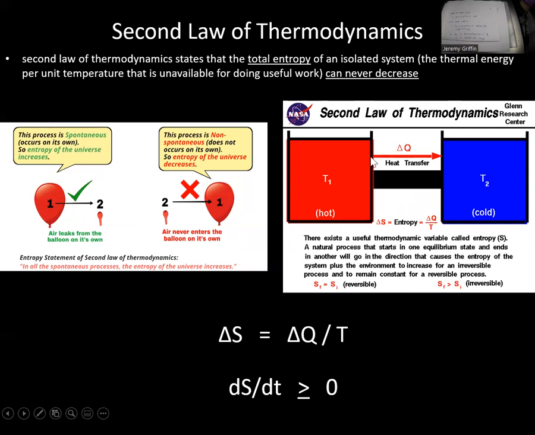So I told you guys the example of how you would expect warm container water, the hot sink, to transfer thermal energy to the cold sink, but not the reverse. The second law of thermo is also used to explain the picture on the left here. If you blow up a balloon and let it go, then the air is going to flow out of the balloon, but you would never expect the balloon to spontaneously fill itself, right? It would take effort to do that.